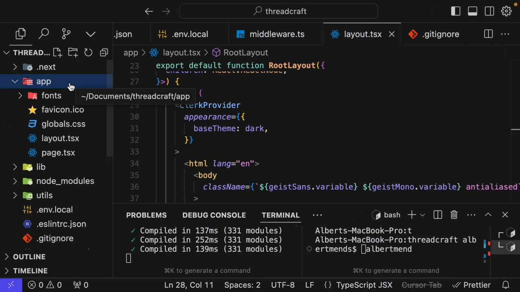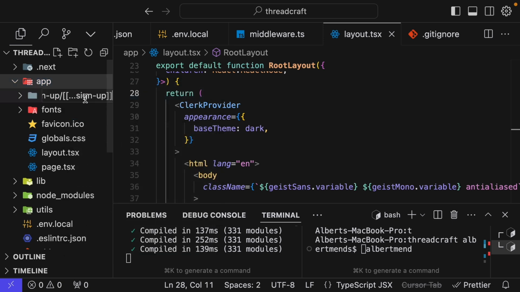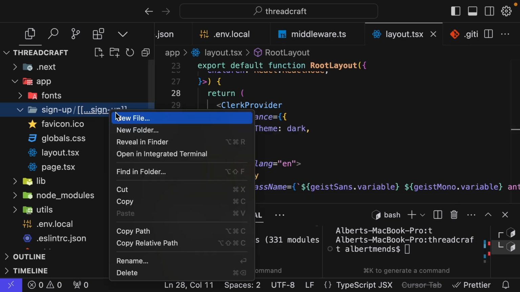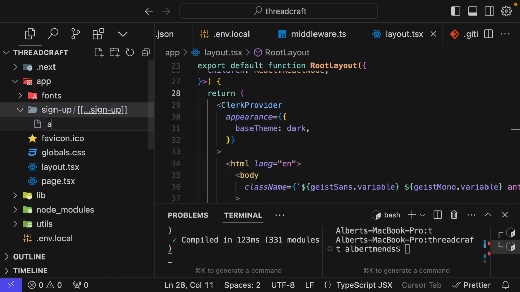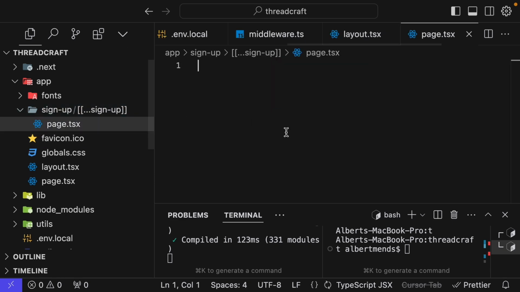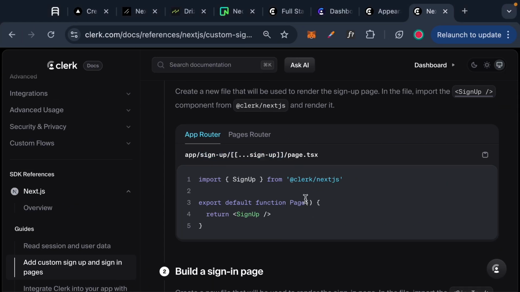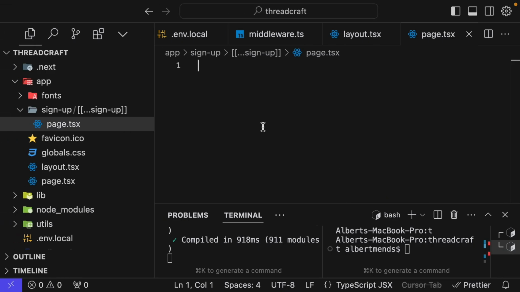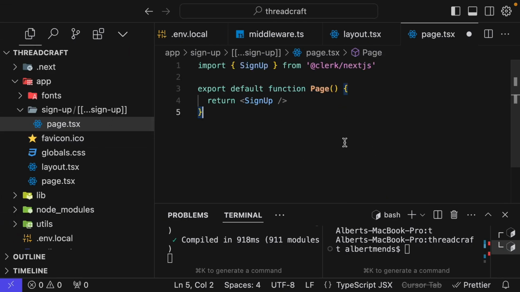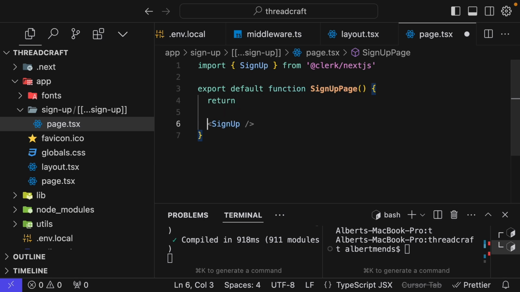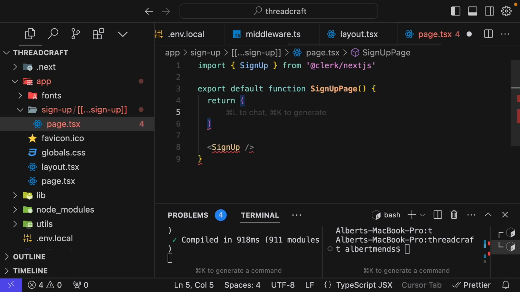So we are going to copy this and paste it over here. So inside the app directory, we are going to create this folder. Have sign up like this, and inside this folder, we are going to create page.tsx and copy this code here, paste it right here inside the sign up page. So for this project, we want to customize the sign up page, right? So to do that, I would like us to change this page to sign up page, and inside this return here, we are going to have a div.